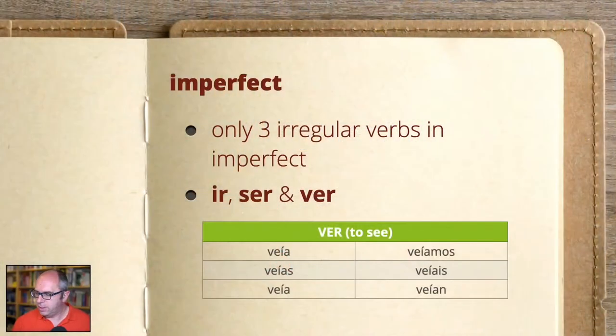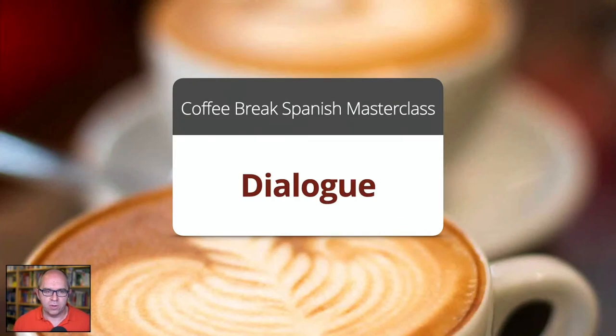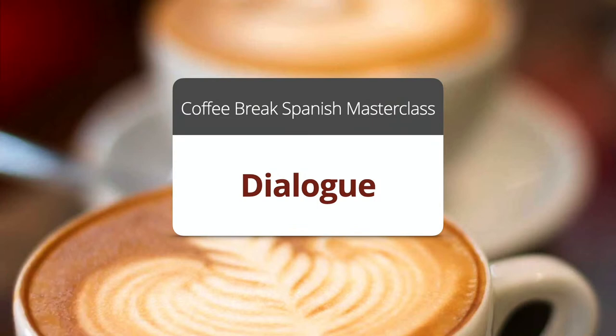Now, let me just see if I can make this come back on the screen. We'll bring this up. Yeah, we've got the dialogue here. So hopefully, if this all goes according to plan, I can bring in the audio and I'll just mute my mic so that you can hear the audio of this conversation. And I'll actually just take me off the screen too. We're going to listen to the dialogue. The dialogue is between two people, Rosa and Mark. That's me and Rosa. And you're going to be listening to a conversation about a piece of homework. That's what I'll say about this so far. So let me take me out and we'll play the dialogue now.